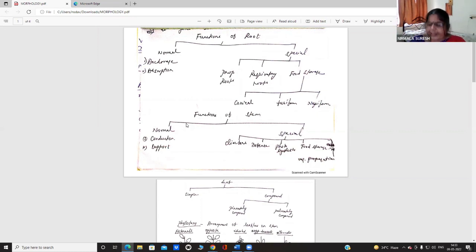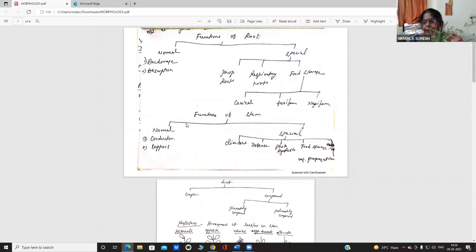So nothing wrong in showing a taproot and fibrous root parallelly, both on the same day. So seeing the same grass, if the child sees it in the lawn or in the neighborhood, the same spinach, amma keera pandracha spinach paathirukom, the perspective is different in teachers. The same spinach and same grass, when observed in class, have great impact on the children. So children will at once know the difference between taproot and the fibrous root. So please let us show them.